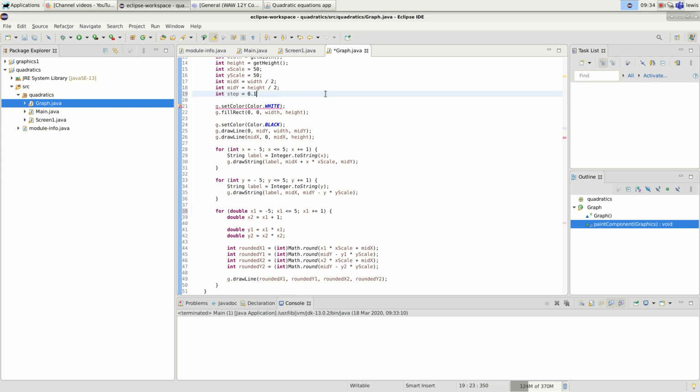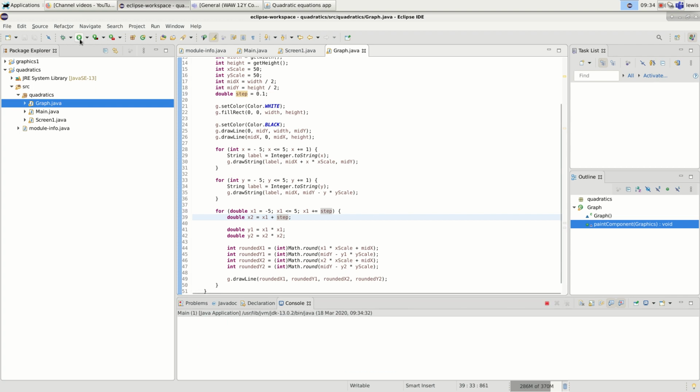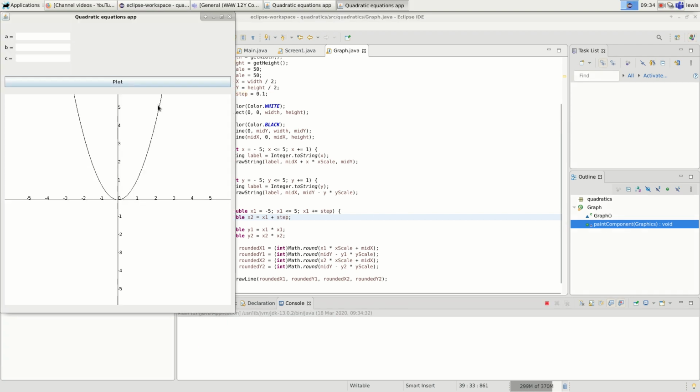For example, step equals 0.1, and it helps if I don't create an integer, which is a decimal point. Then I can add that step in both places, and if I want to change the step size, I just do it once up here, and everywhere that I need it is going to change. It reduces the probability of creating bugs in my program. And there we go, there's our nice smooth quadratic line.